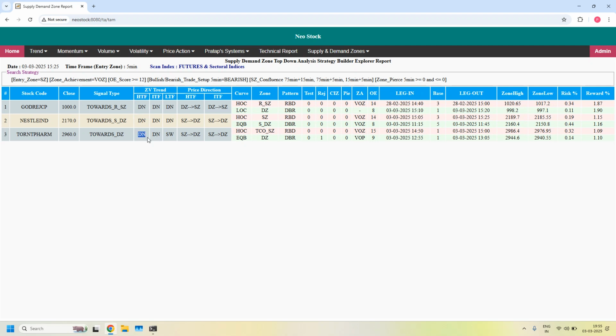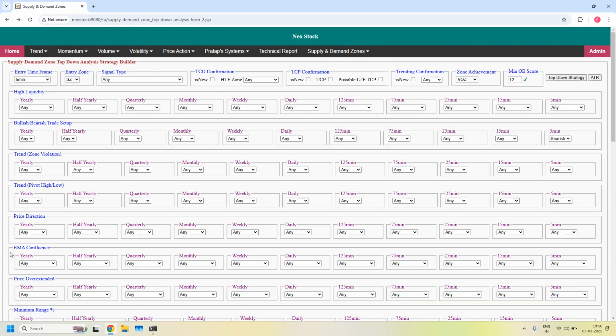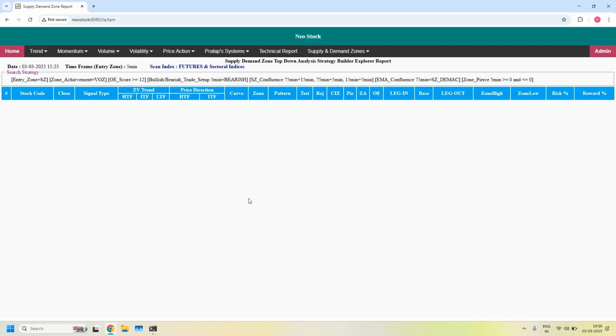HTF trend is down. So if any of this 75 minute supply zone having daily EMA Confluence, then these 5 minute supply zones might be having even more high probability to get success. Let's verify. In the EMA Confluence 75 minutes time frame, I'm checking 75 minutes supply zone having daily EMA Confluence. Anyway, trend is down in all the three. So none of the stocks are filtered. So none of the 75 minute supply zones are having daily EMA Confluence. So this is about hourly income trade, bearish trade setup.